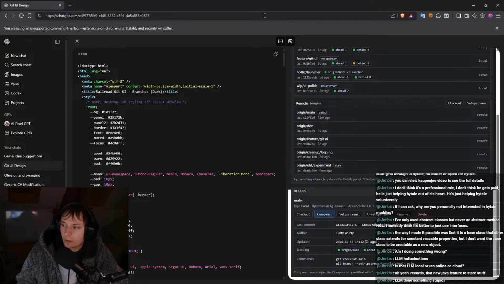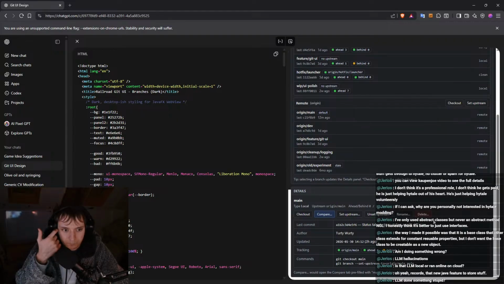And Codex won't be able to do those for us. I mean, it could, but we're not going to make it do those for us. We can do these buttons. In fact, I think these are all done. Like, checkout branches is done. Comparing, don't entirely know what that would involve. That might not even be possible right now. Set upstream isn't actually done, but that should be very easy to do. Unset upstream, once again, very easy to do. Renaming, very easy to do.